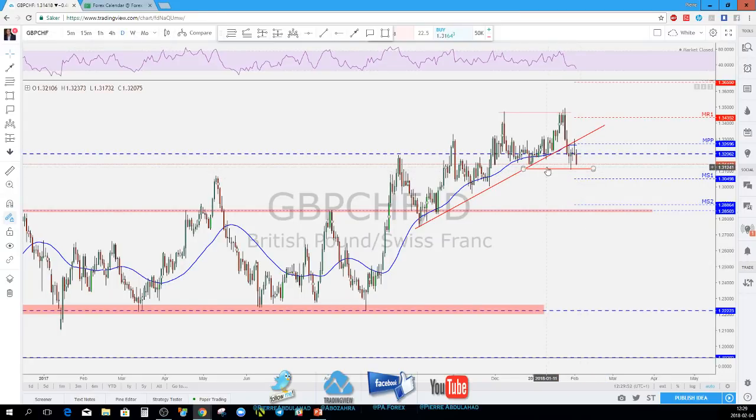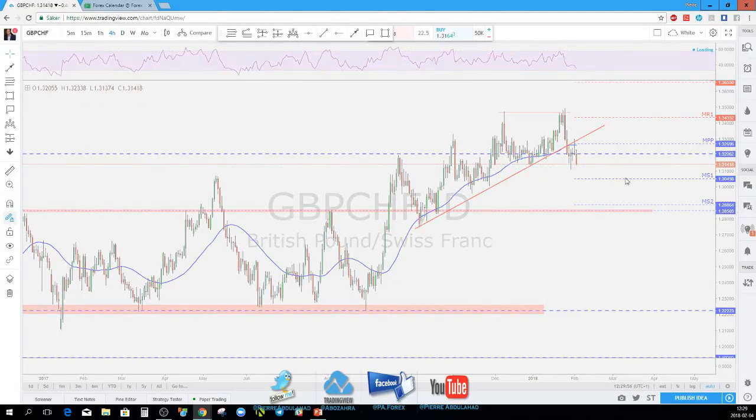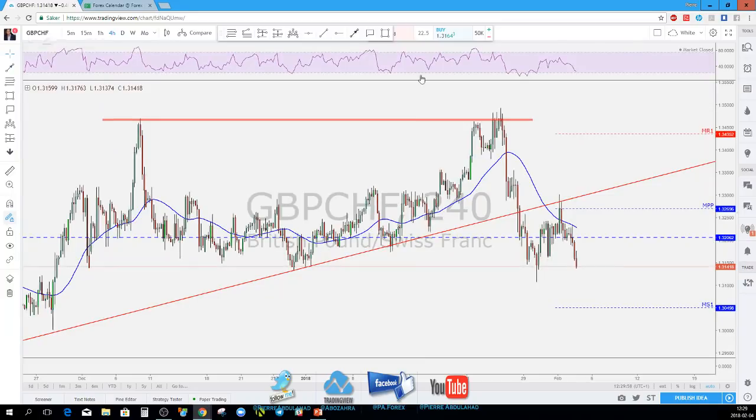So any correction higher next week, I will try to sell it, especially if we get a deeper one toward the monthly pivot point again. That would be the best level, but I think the first area should be around this level here, and then continuation. This is the first level to sell. This is your last level to try a sell from.